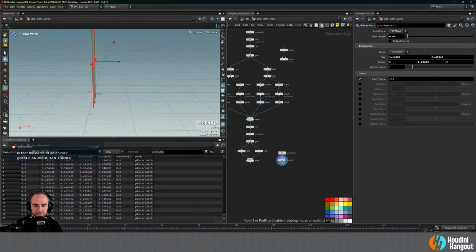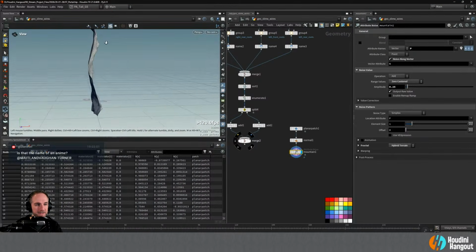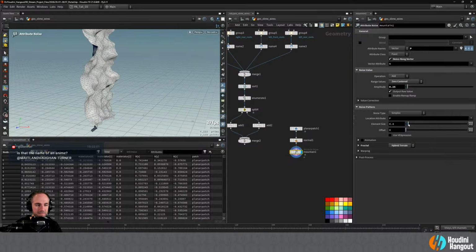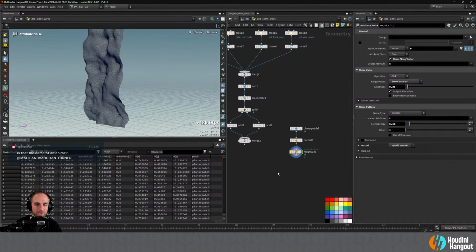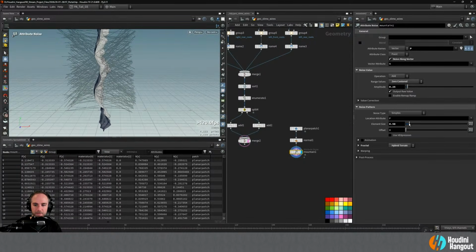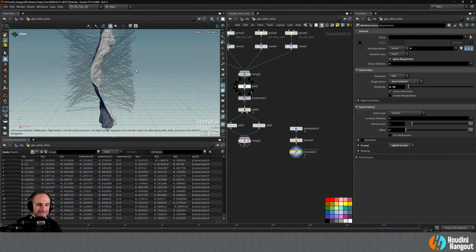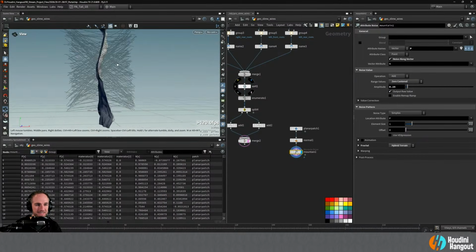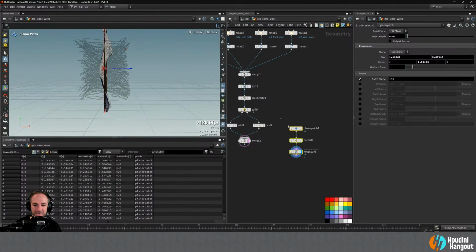All right, we'll use the mountain node, which technically is not a mountain anymore. It's just an attribute noise, but that should be good. Give us some noisiness here to play with. And we're noising along the normal axis, so that's good. What do we want to do with our noise here? Honestly, maybe just one's fine. Yeah, that's looking pretty good. Pretty happy with that already. Cool. All right, so we don't really need to worry too much about that.